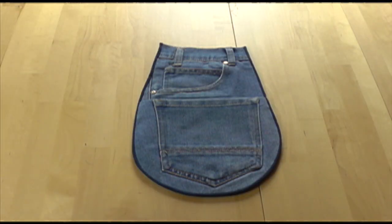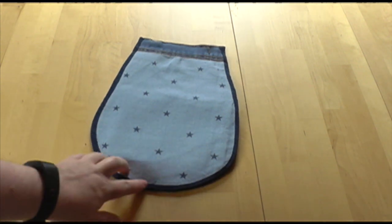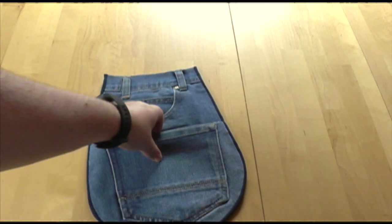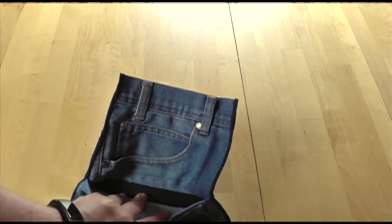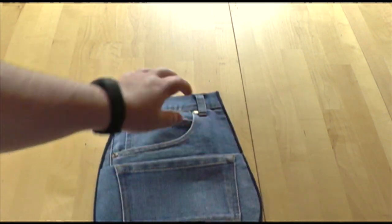Okay, and in theory, this is now finished. It could perfectly well be left like this. It's got a lining, it's been hemmed or bound, and it's got all of its pockets. It's got a nice front one here, and then it's got a big one with the elastic underneath. It's got another big one here, and then obviously the tiny little one at the top.